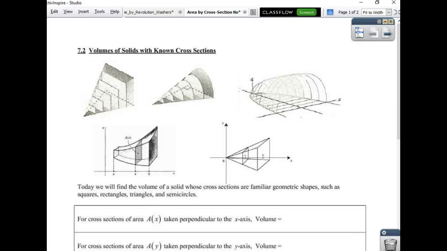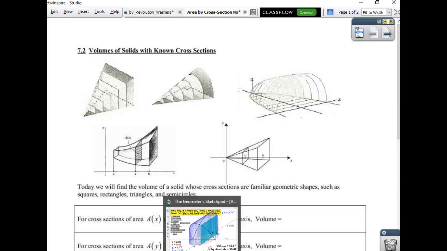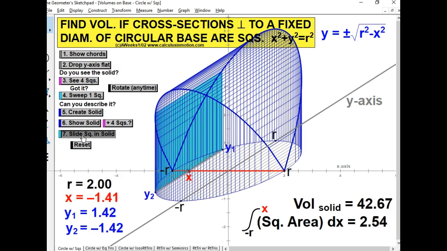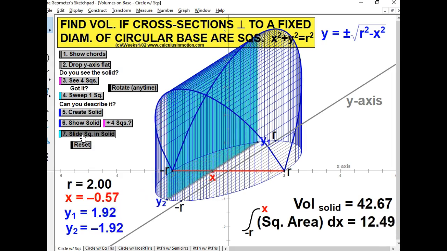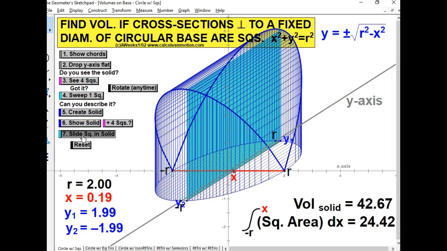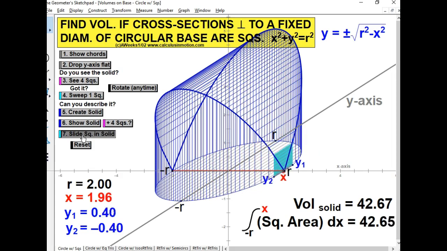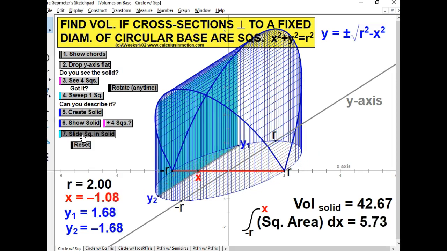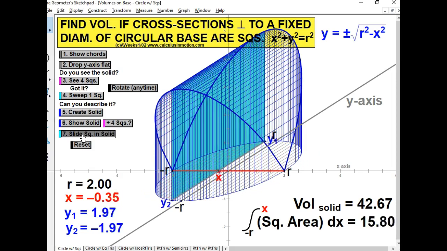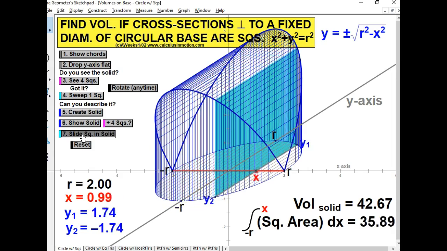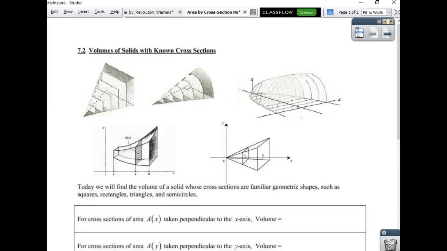And what we have to recognize is really all we're doing is taking a bunch of areas. If I take all of these squares as these are getting made, if I take the area of all these squares and add up all the areas of all the squares across the x-axis from -2 to 2, then just like the paper example that I showed you yesterday, where one sheet of paper really seems like just an area, but 20 sheets of paper suddenly looks like something with a volume, just like that, we can do the same thing with volume, or with these.